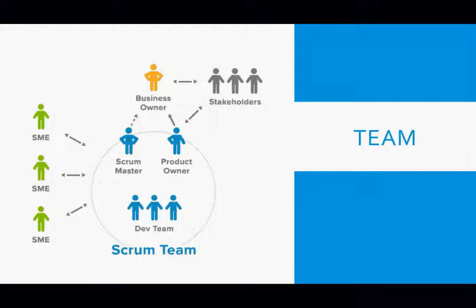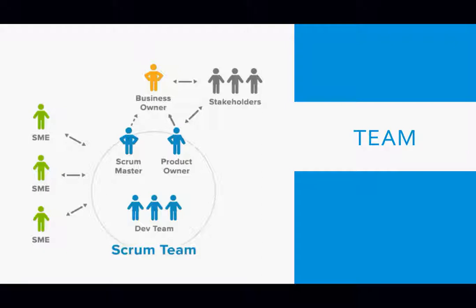The Scrum Master is there to facilitate the Scrum, to make sure things are run in order, and to train people to follow the concept and principles of Agile. The Scrum Master is also there to remove any impediment or blocker that the team has, basically to ensure that the team does what they're meant to do best. And also to go to meetings and report to the business owners and stakeholders about how the team is doing.